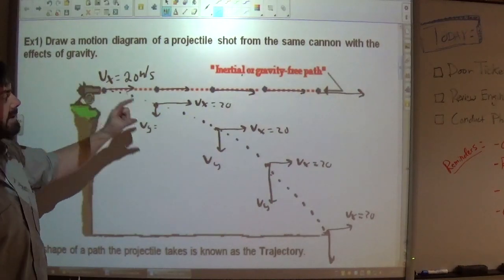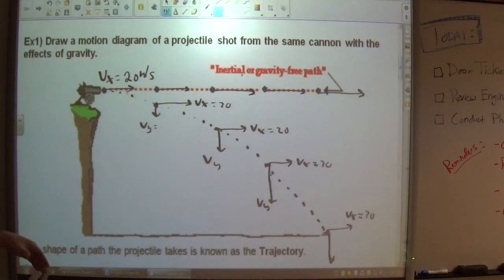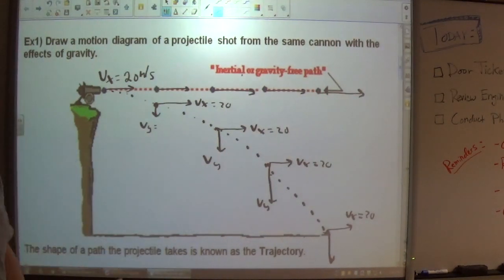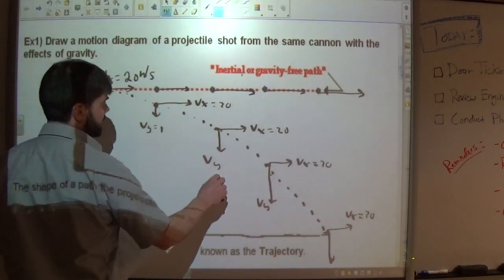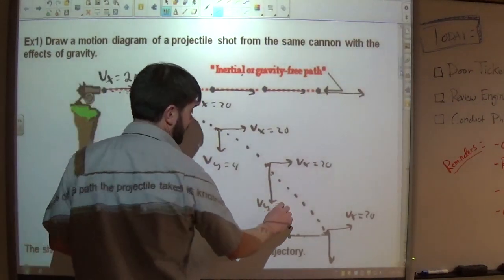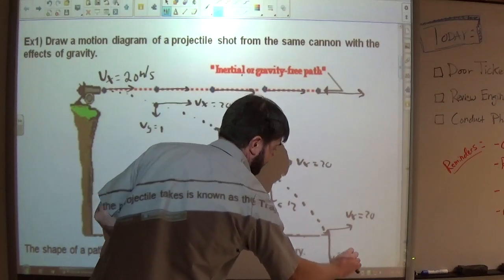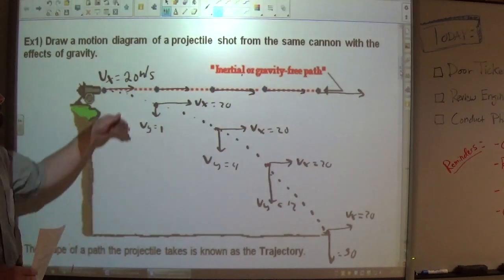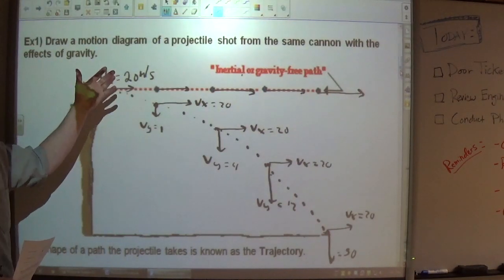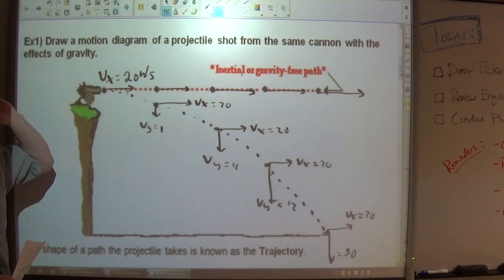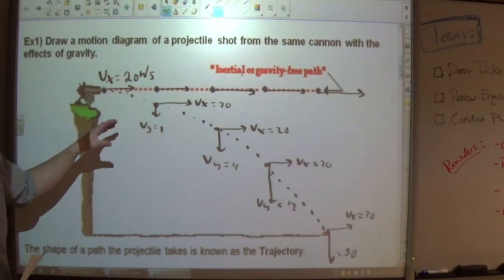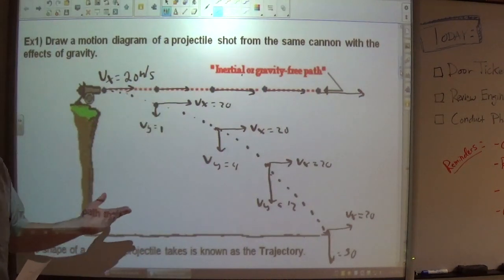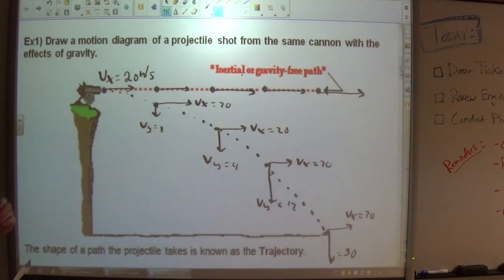Assuming these snapshots are taken at every 1 second interval, it isn't going to go 2, 4, 6, 8, 10 as it falls. It might go 1, 4, 12, and 50 or something like that. The rate of increase is going to be based on gravity. So if we wanted to calculate this component, we could figure out the seconds, and acceleration multiplied by time would give you velocity, vice versa. But we're under the assumption that there's no wind resistance. However, this vertical component is changing with gravity. It's got to be calculated independently.